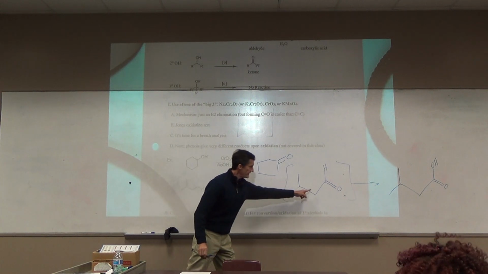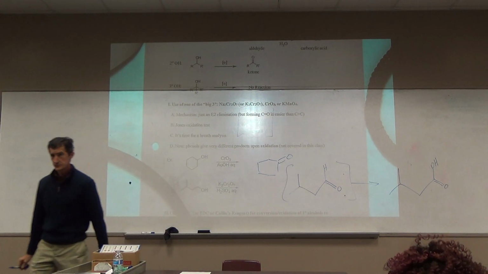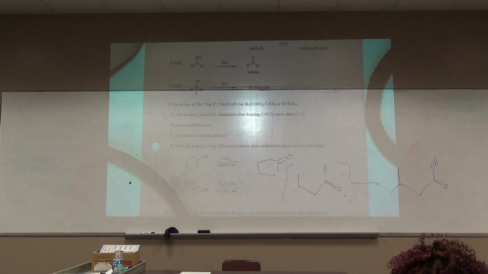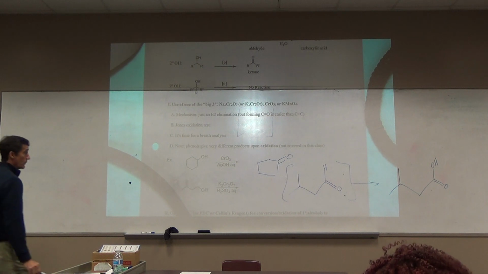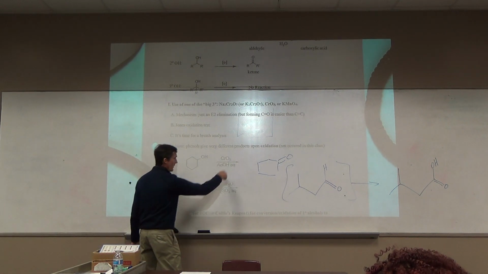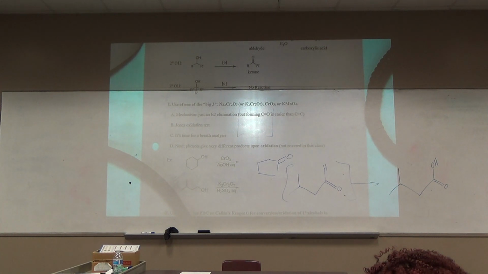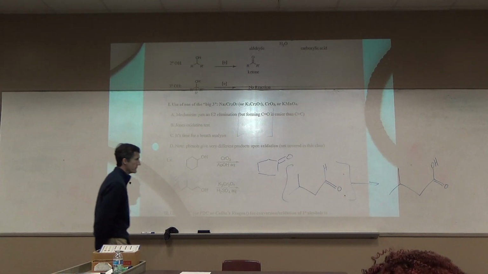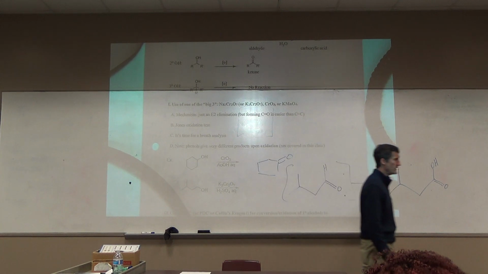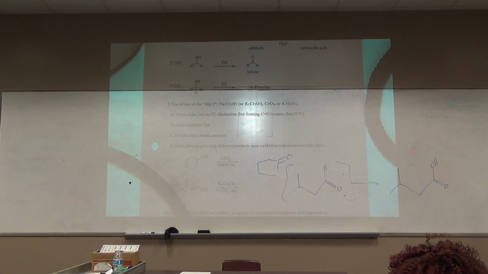Okay, what if you wanted to stop at the aldehyde? Can you? Yes, using something else. You can, but not with the big three. The big three won't stop at the aldehyde. One reason being, with the big threes you always have to use water. They're typically always aqueous. If you can do this without water, it will stop at the aldehyde.